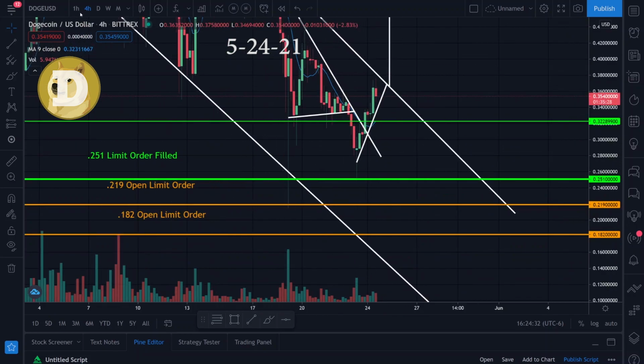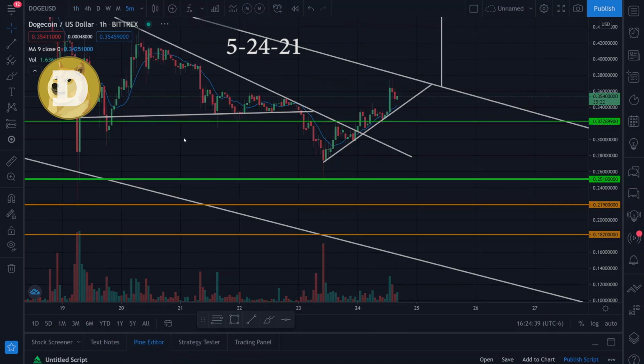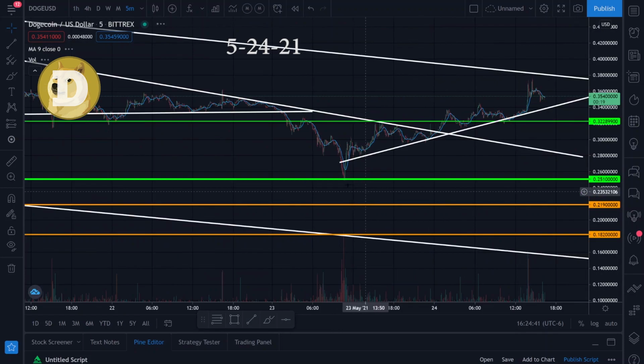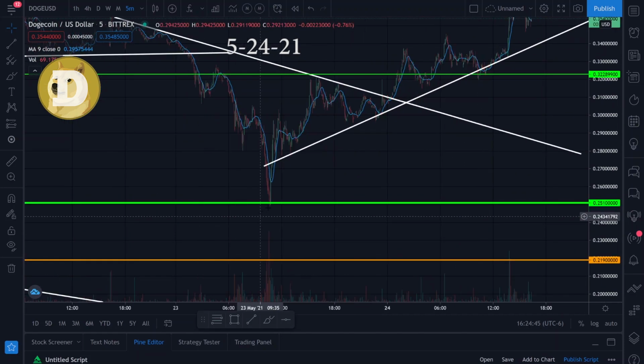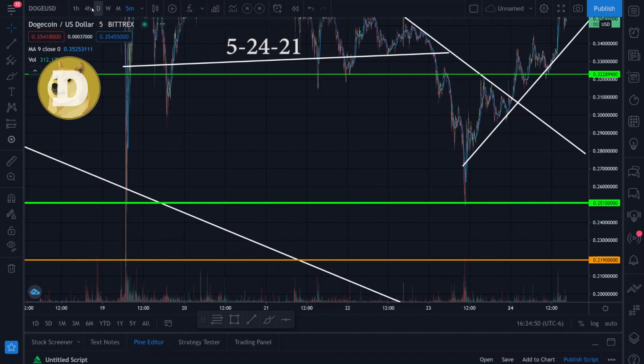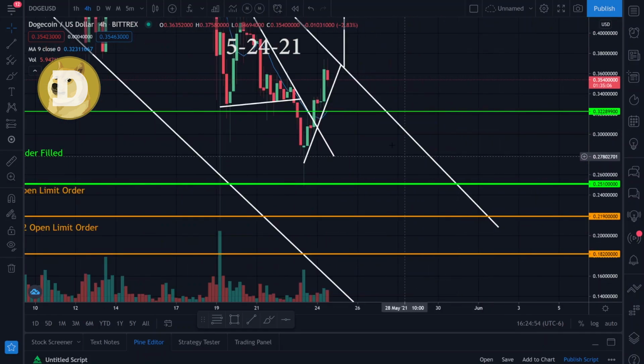That's exactly what you're trying to do when you place these limit orders, is find those wicks. It wasn't even a body candle on the 1 hour time frame. It was there just for about 10 minutes, and you had 10 minutes to get this price. So that's why I like doing those limit orders, and that's kind of my strategy behind that.